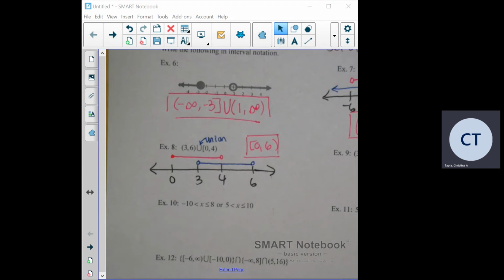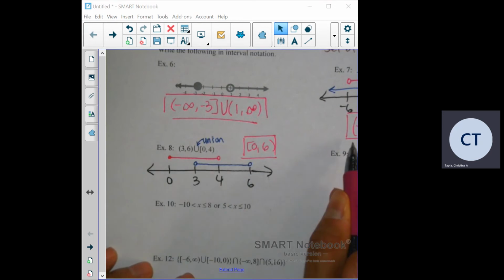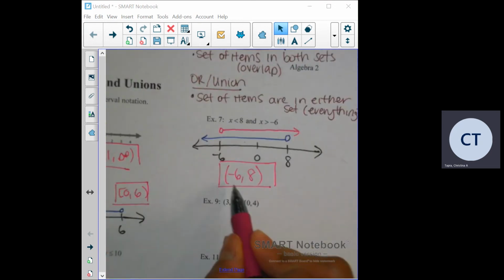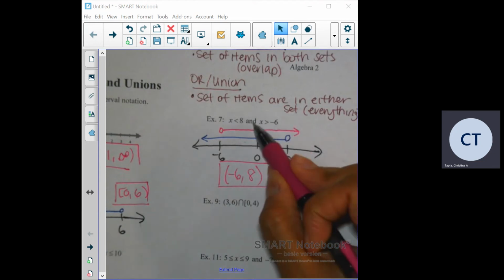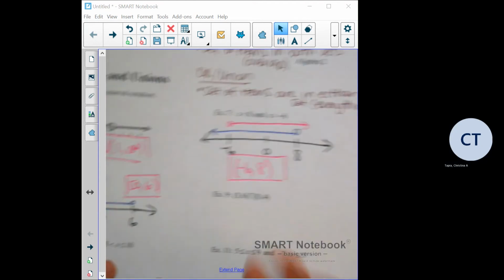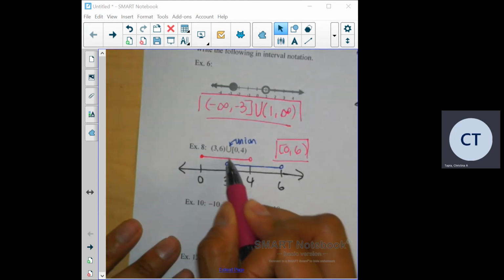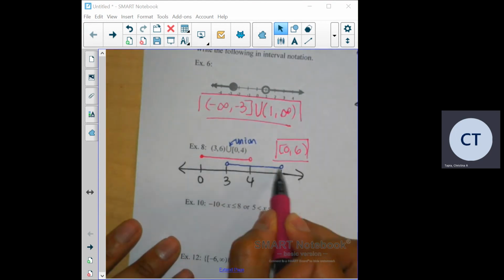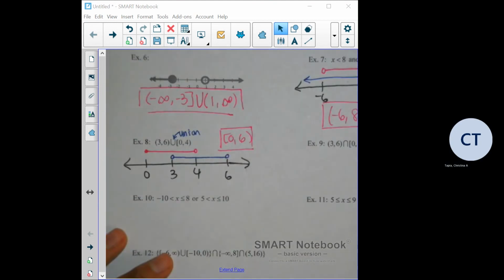For the intersections, you have to be very careful. You have to only see where they overlap. Some students are probably looking at this saying, wait, Ms. Tapia, you didn't allow us to do that for the last question. We had to put the parentheses around -6 and 8. You're absolutely right. The reason why is because we were doing an intersection. That's and. Since this one is a union, you're including all of these values, which include 3, and all of these values, which include 4. So you're including every single value on this.